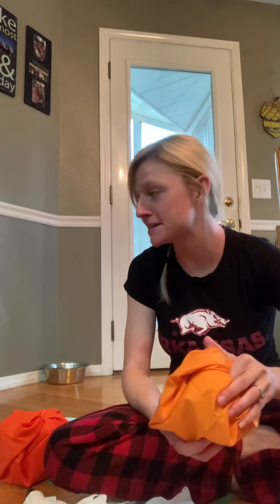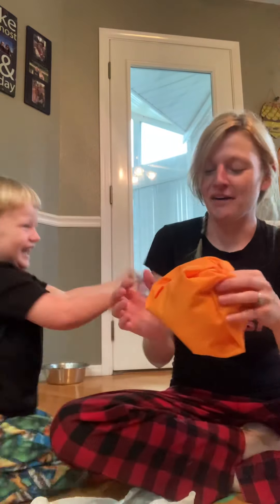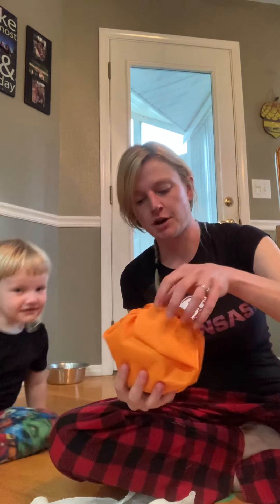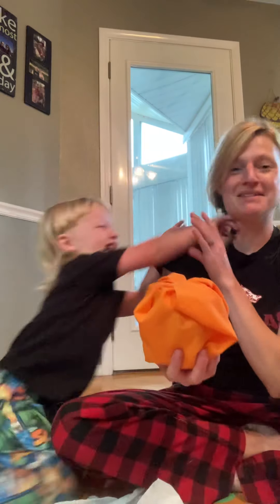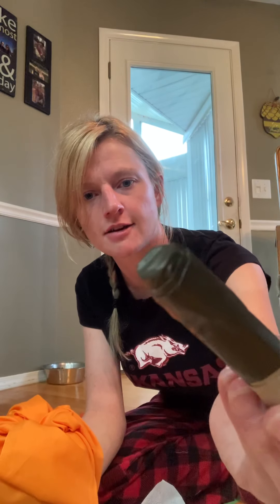We've got all the blankets and pillows out too. We're just having a grand old time! So let's show them how to do the stem. For the stem, just use your imaginations. If you can't think of anything, just go outside and grab a stick and put it in there at the top. I used some cardboard - I just happened to have a cardboard box laying around. I cut strips and rolled it up, and then I had this brownish greenish colored duct tape and wrapped it up like that.